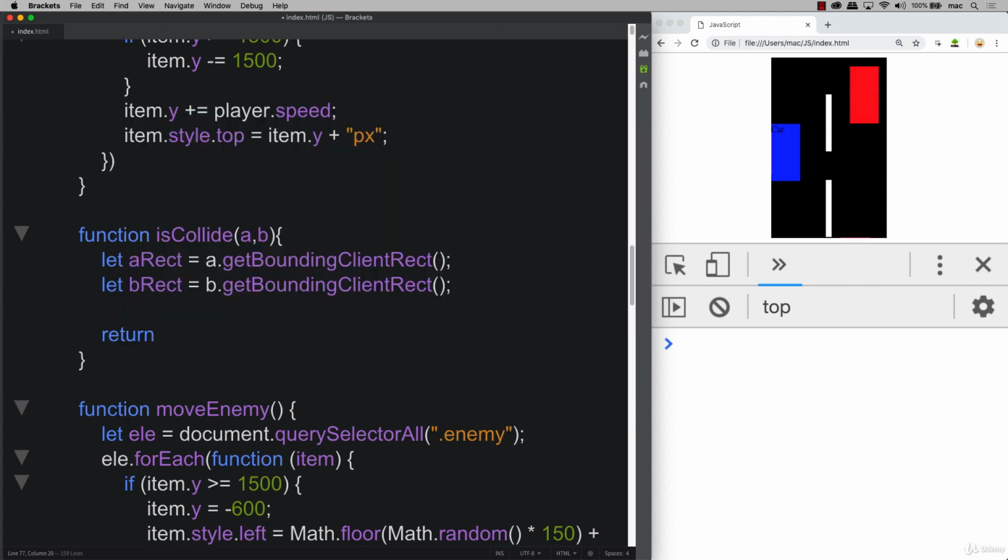So we're returning a value, and we're checking to see if the overlap is positive, and if it is, then we're going to be returning back a value of false, but we want to show a value of true. So that's why we've got that negative there, to negate the true and turn it into a false value if there's no collision, and if there is a collision, then we're going to return back true.